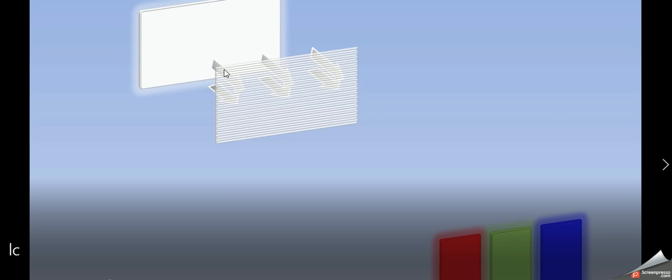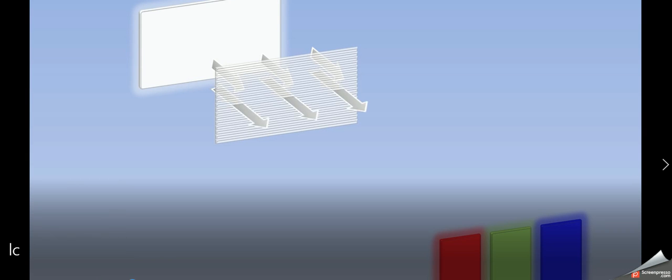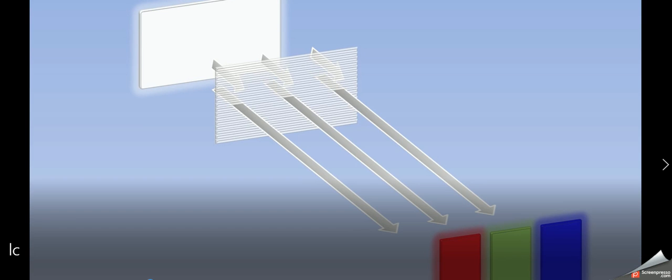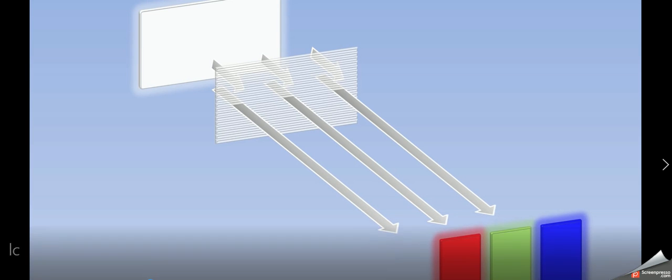It travels on different planes, the light, horizontal and vertical. However, let's look at the first polarizer. Can you see how it's got horizontal grills? These horizontal grills will only allow horizontal light to travel through. There you go. Can you see how the vertical stopped, but it's allowing horizontal to go through? And that will reach the red, green and blue color filters.